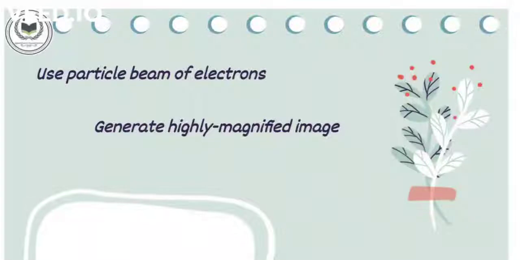Because electrons have a shorter de Broglie wavelength, transmission electron microscopes can image at a far greater resolution than light microscopes. The tool can record exquisite detail as tiny as a single column of atoms, which is thousands of times smaller than a resolvable object observed under a light microscope.